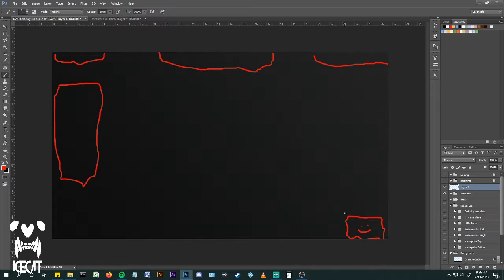Let's find out what we want to do, I guess. Let's just see how it looks, because I'm trying to debate whether I want the information on the top or the bottom. I think I'm going to do the top bar here.